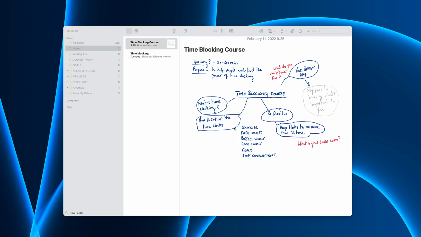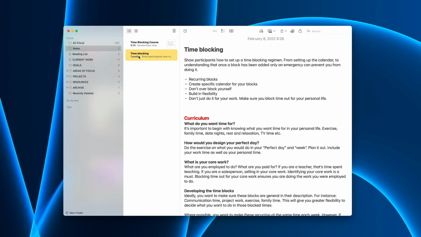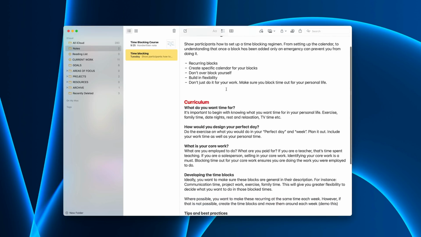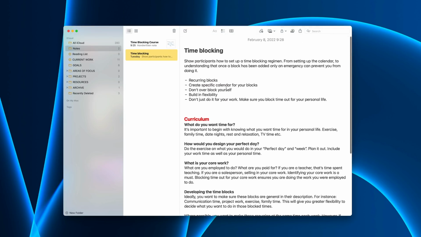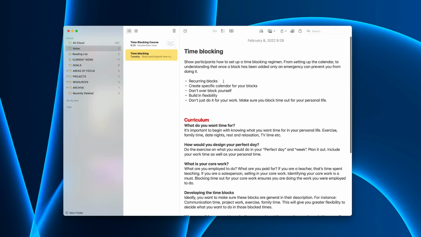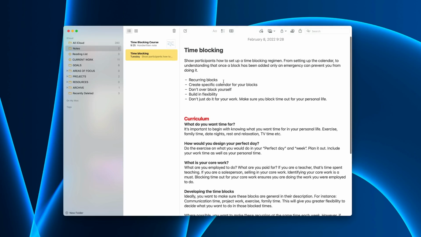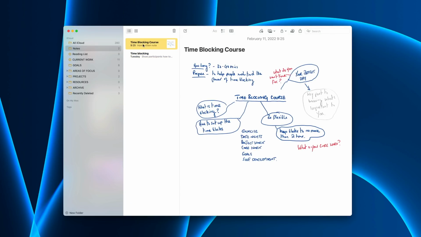Now, usually when I develop a project, not always, but quite often, it will start off with a mind map, something like I have right here. And then I will develop it a little bit further. So on Tuesday this week, I developed this course a little bit further. This is like the beginning of a curriculum, if you like. So I have the basic details now set up. This is now becoming a full-blown project.